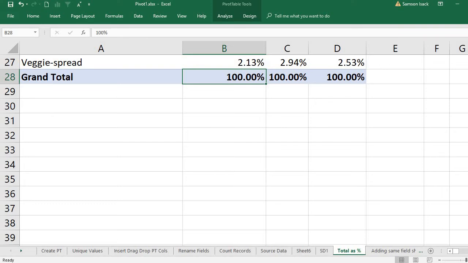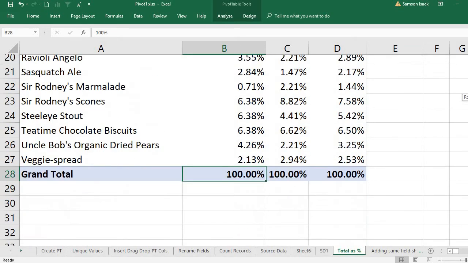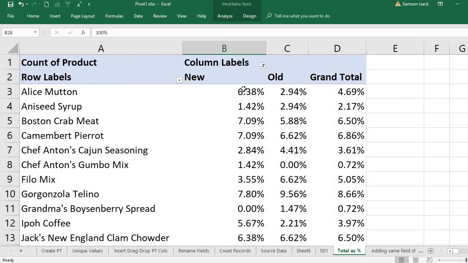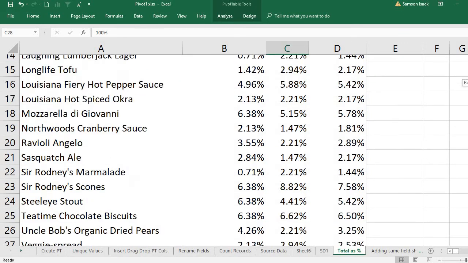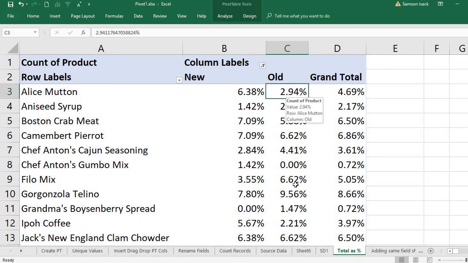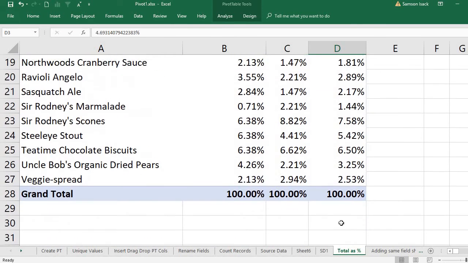That means it is giving out of only the new records, Alice Mutton's new records are 6.38 percentage. Similarly, out of 100 percentage of all the old records, Alice Mutton's old records are 2.94 percentage, and so on. Alice Mutton's 4.69 is already recalculated out of 100 percentage, 277 records.